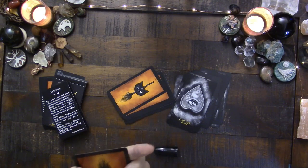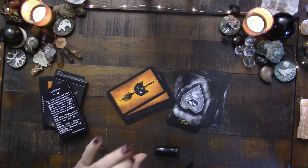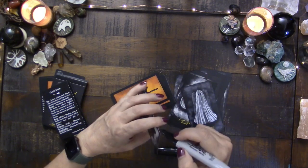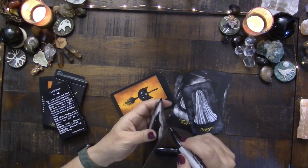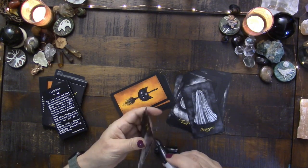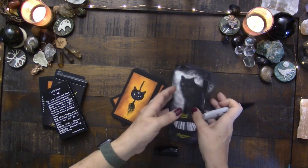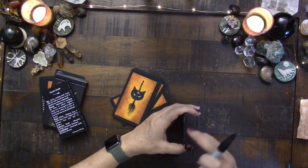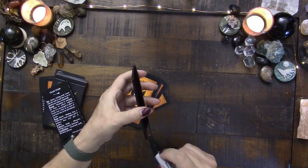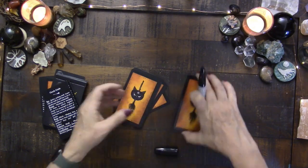Ooh, ooh. Sometimes you go a little too far, and that's okay. It is a Halloween deck. Be careful. Don't do it when you're on camera. You can usually take a little alcohol swab and clean it up, but test it. Thankfully, she's given us a couple different extra cards, so always test that type of thing if you can on another deck. After you do a few cards, see how I've got a white piece there? You always want to stick them together and see where you might have missed a spot, because it inevitably happens.